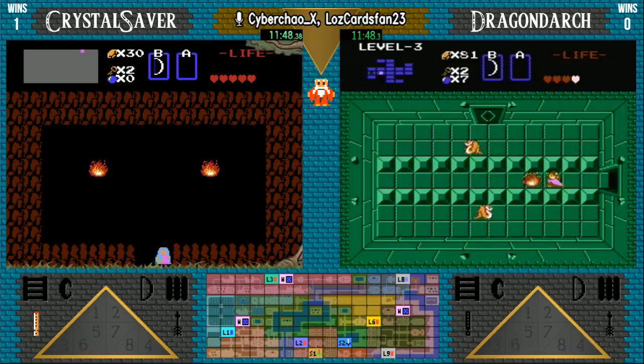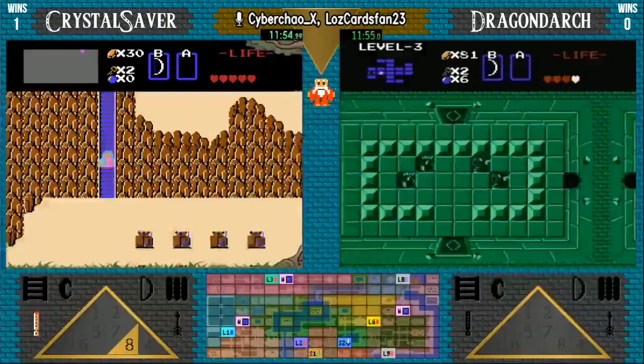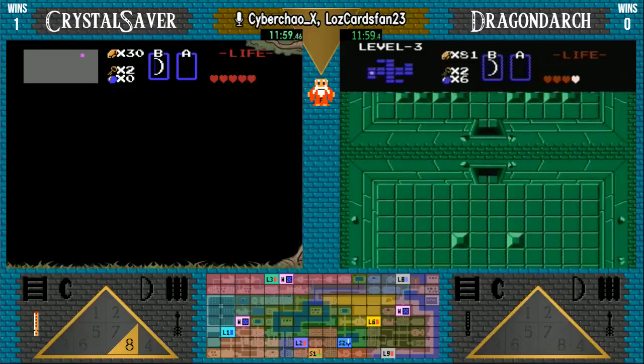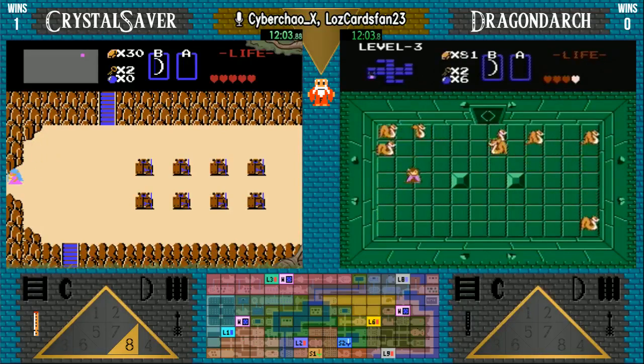Dragondarch finds the shoot room, which he may be able to get to the other side with a bomb, and he's able to do so. Now, Dragondarch has not found the item in level 3, so he's going to continue to explore. This cannot be the staircase because he has been shuttered in.